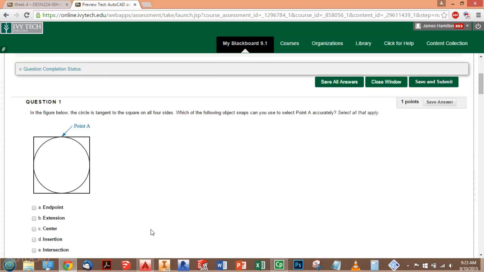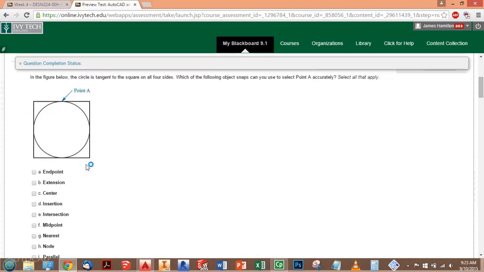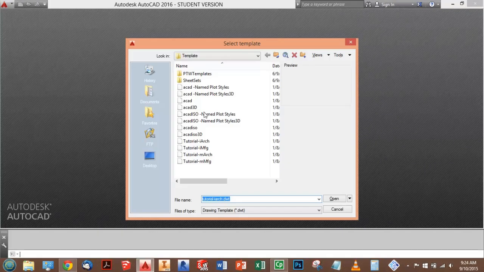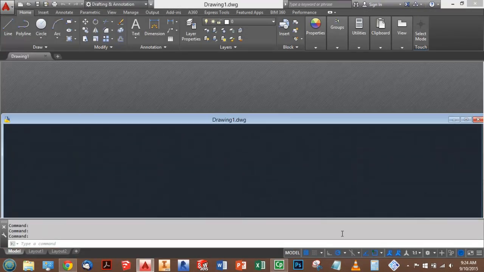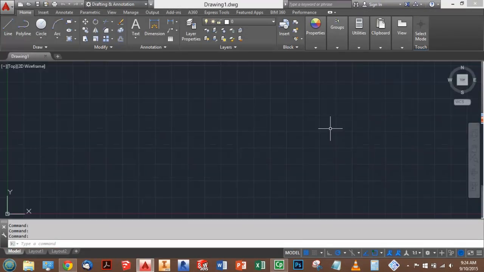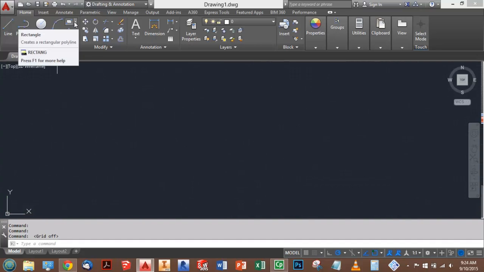In this case, if you know a lot about O snaps, you could probably go through here and get a good idea of which ones work and which ones don't. If you're not familiar with your O snaps, here's what you could do. If you Alt-Tab back to AutoCAD, you can actually create a similar drawing to this and test the different answer choices and see which ones work and which ones don't. This is a strategy that I use on a lot of questions when I take the test to figure out questions that I don't know. Because believe it or not, I don't know the answer to every question when I take the test.